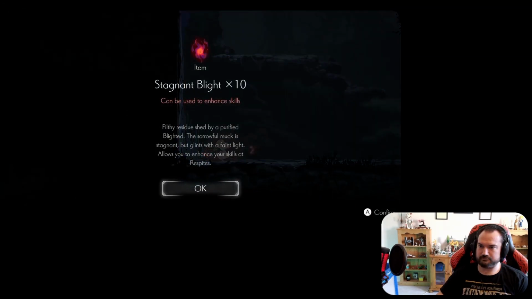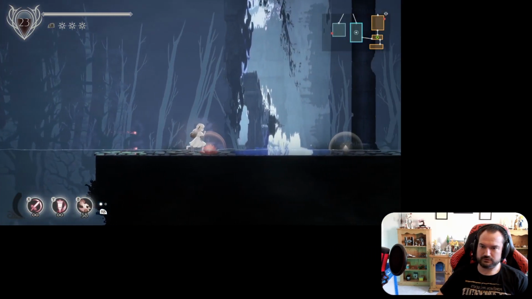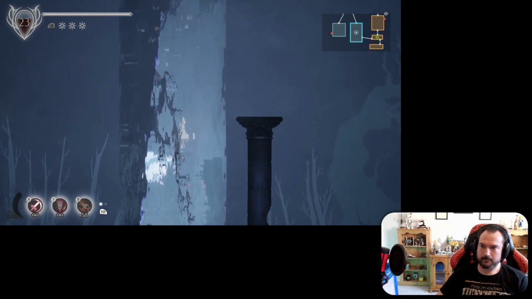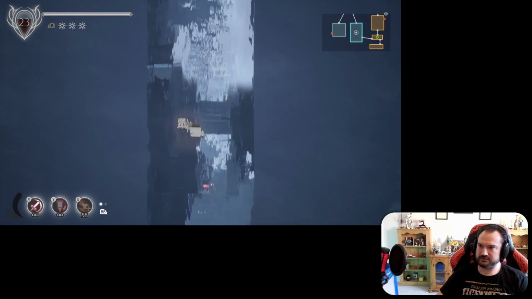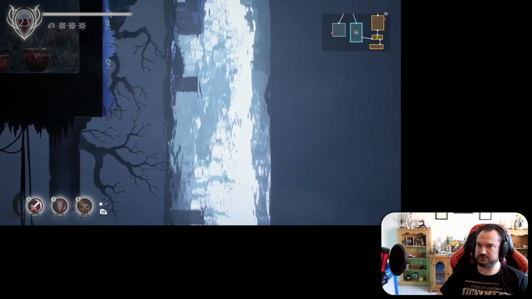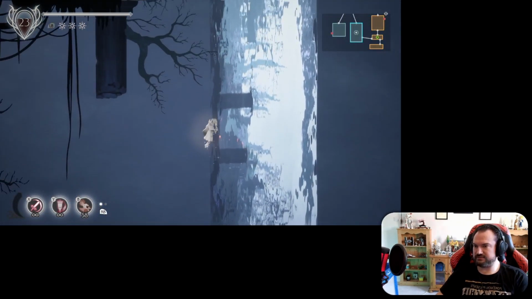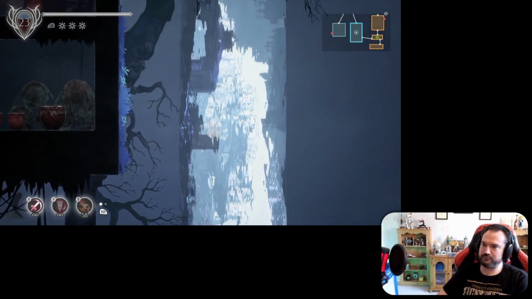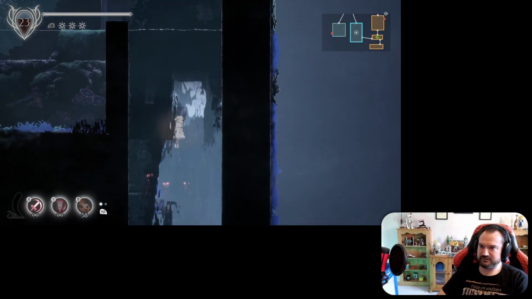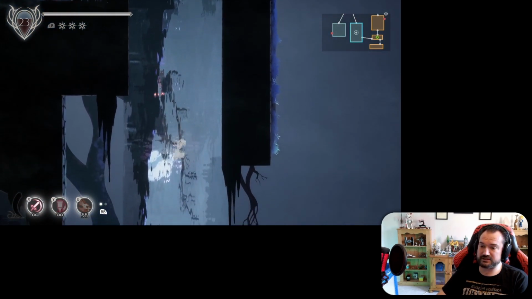Oh, lovely. Stagnant blight. Where is this going to take us back to? It's really hard to gauge a sense of the scale of these rooms sometimes. Is that something we're supposed to enter from below, for example, or from above? Oh, blimey, we're going all the way up. Well, we now... Oh, we can sink! We can sink in these.